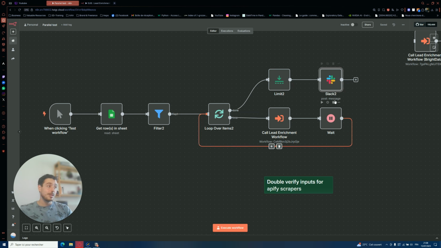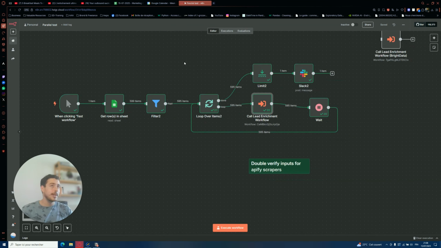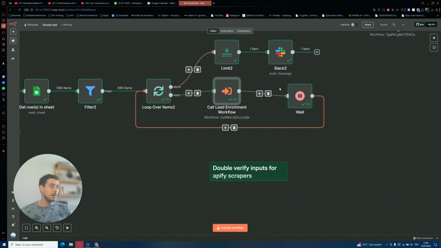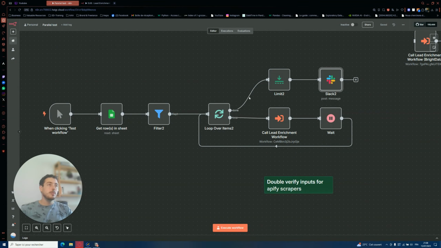So that's that. Basically, if you were to implement this, this is a real use case of actually making it work. I think I do have an actual run. Yeah, basically I was running it before coming here. As you can see, it grabs all the rows, it splits them, filters them out, splits them into batches of 30, and then it runs just like this. That's the workflow. This is a real use case.